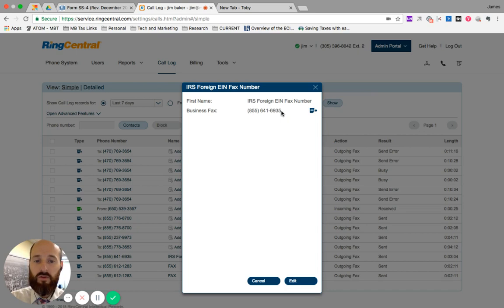If they have problems, they'll fax you back what the problem is, and a lot of times they'll ask you for your articles of organization, some other proof that you're a real company, and then you can send it. But as long as you have the articles of organization and you have it set up, you should be okay. They might have some pushback, but you can always respond and follow up. So it's not as easy as it used to be, but it's definitely not impossible.